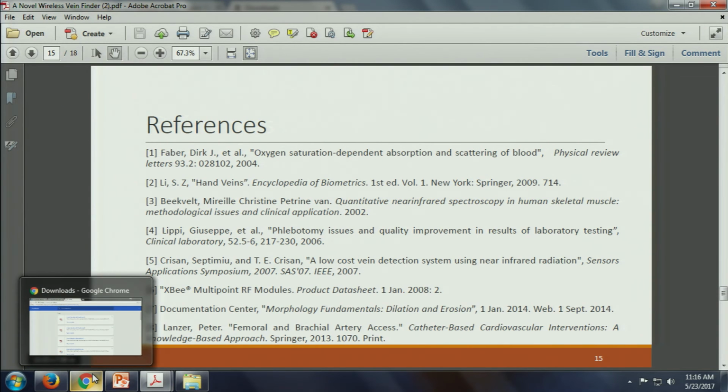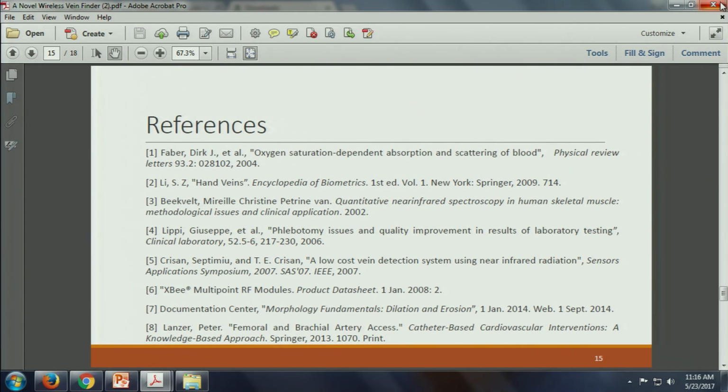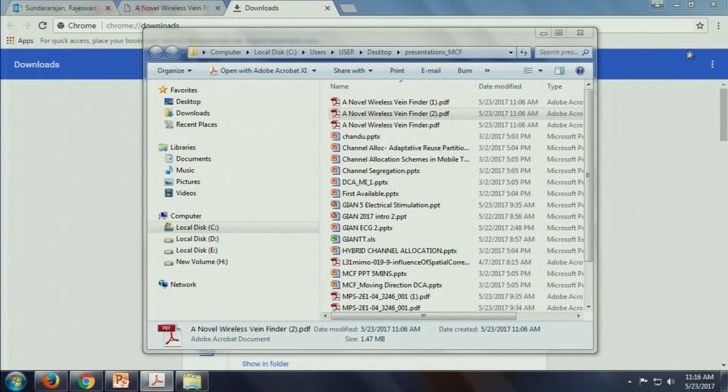I have one question. Once you design this particular thing, in the computer from image processing you just got the vein, right? But then what about the application? It was initially designed because people were not finding the veins properly to inject something on the veins, right? So what about on the real thing? That is, we will give this to the hospital. Whoever is smart, they will buy. Once we use this, I'll be able to see on the computer screen using image processing that okay, this particular portion is my vein.